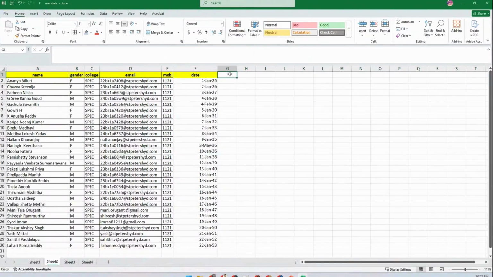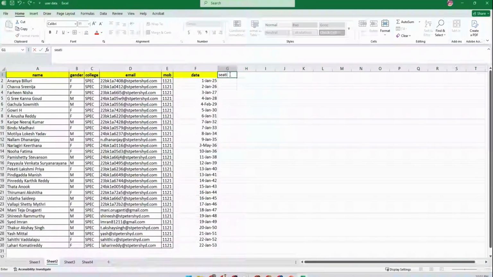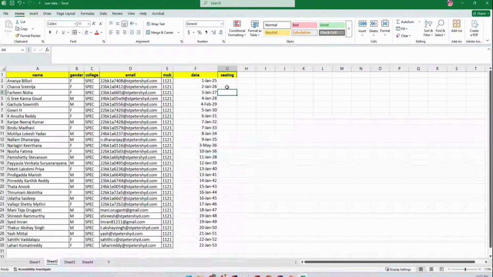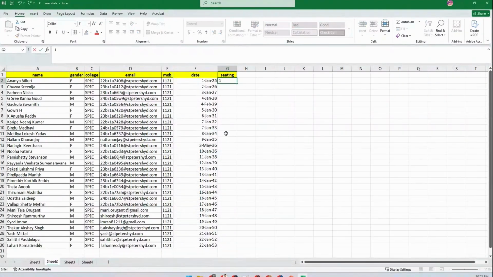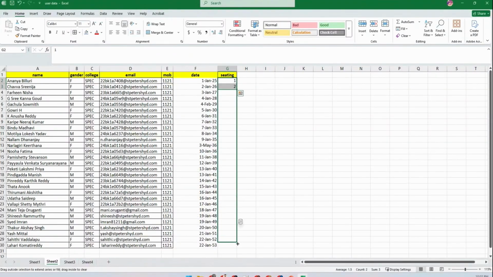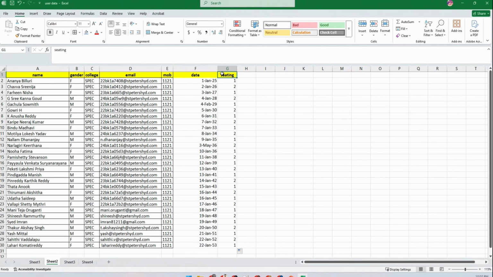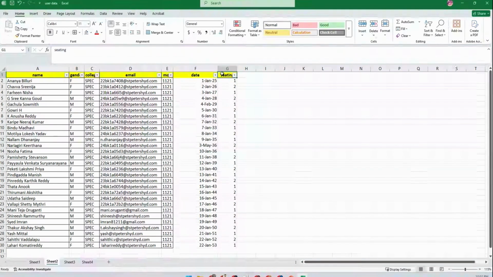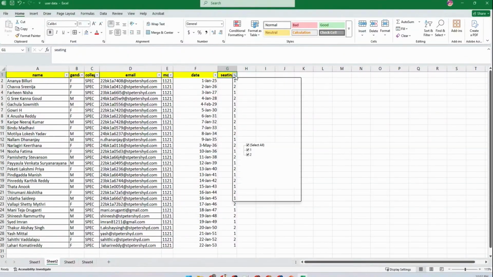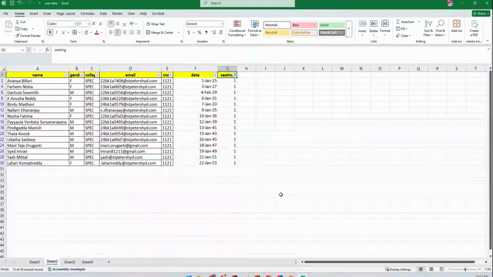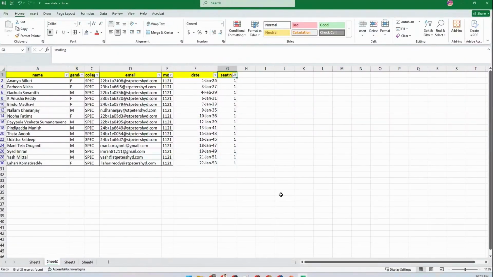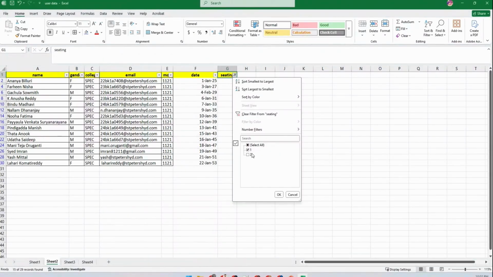So what I'll do is, let's say I add seating as a column. Then I'll enter 1 and 2. With this 1 and 2, I'll simply drag it till the end, copying these cells. Since this seating column acts as a primary key for me, I can filter by this. So this is where I'm filtering alternate odd values, and with 2 I can filter the other alternate values.